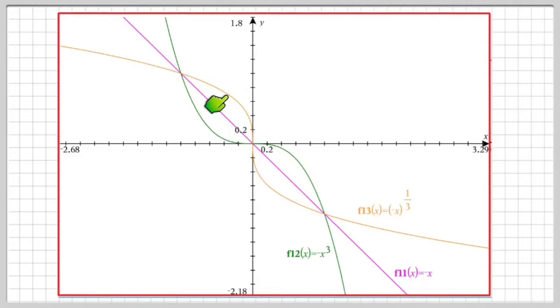which is y is minus x, all in brackets, to the third. And you'll see that these two graphs intersect at three places as well, but they are along the line y equals minus x. This pinky line here is y equals minus x. So this is very much an exception to the rule. But the vast majority of times, if they do intersect, they will intersect along the line y equals x.